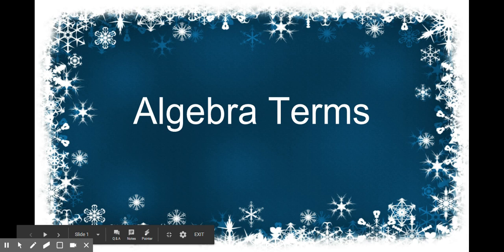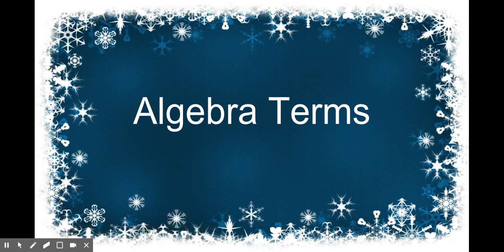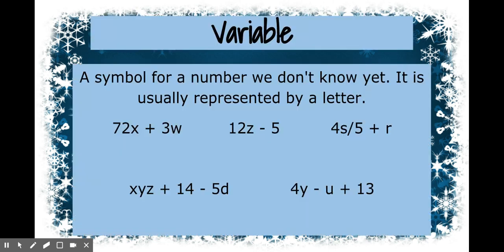So before we start our chapter, algebraic expressions, we're just going to go over some vocabulary terms that you will continue to see. Now, these aren't vocabulary words that once you're done in 6th grade, you will never use or see again. You will continue to use these. Our first term is variable. A variable is a symbol that represents an unknown value, so something that we don't know yet. We usually use a letter to represent these values.